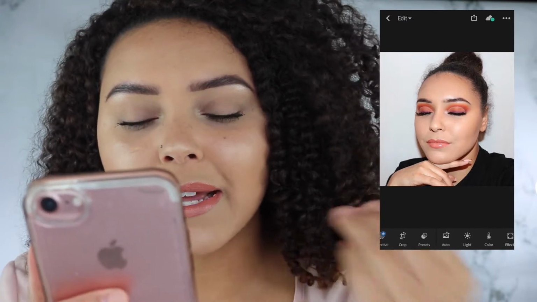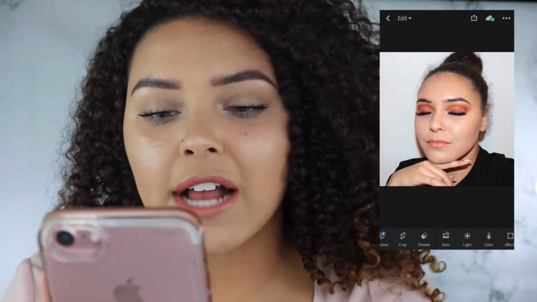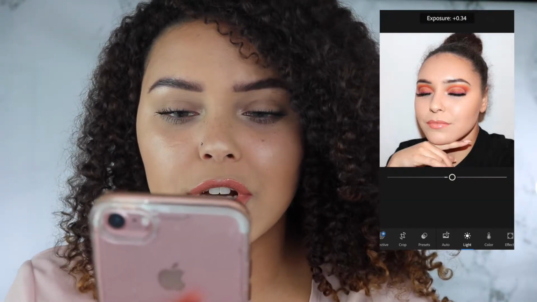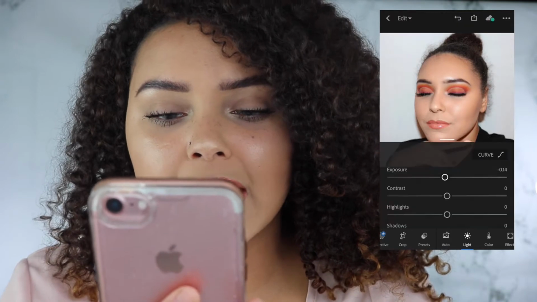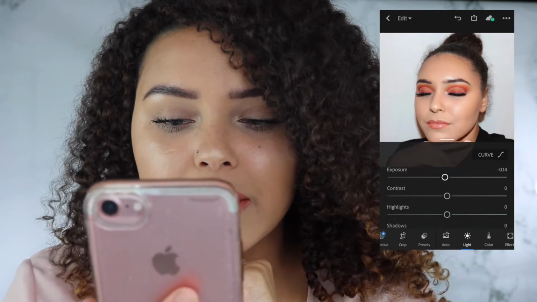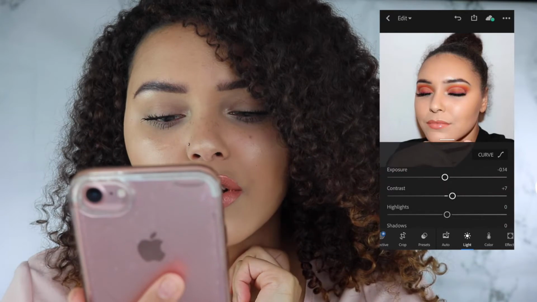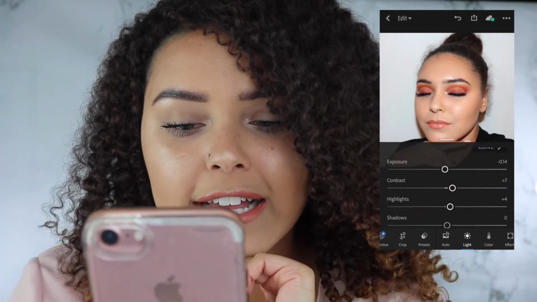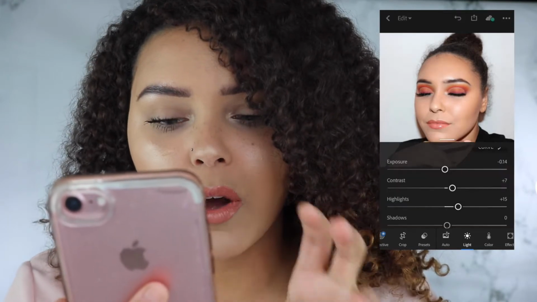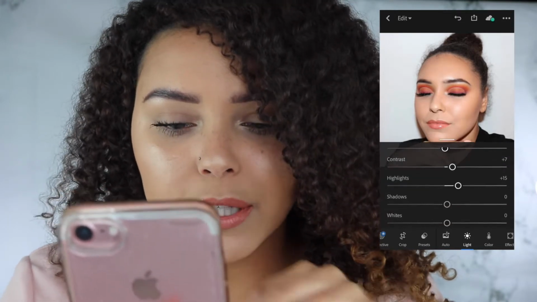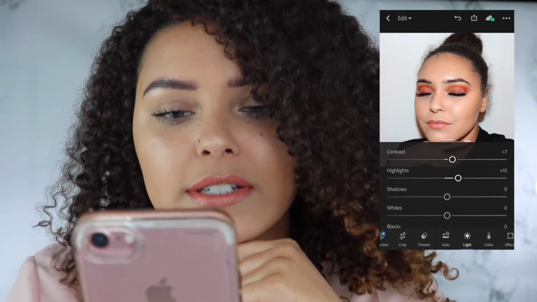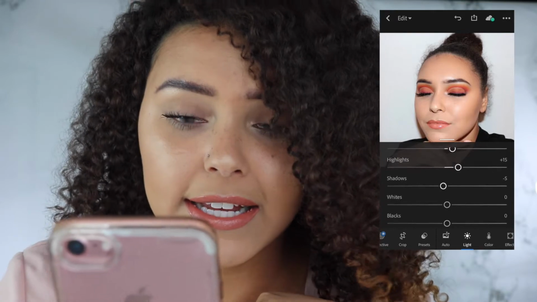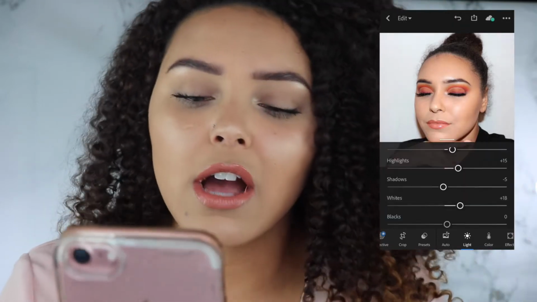This is where I edit my lighting, my vibrancy, shadows, highlights, things like that. So I'm going to go into the light and adjust the exposure, and I kind of just play with it. I think the exposure on that was pretty good, so I didn't really mess with it too much. Then I always go in and do the contrast just a little bit, and I always put it up so that everything pops. Then I'll go into highlights, and I always put those up because I want the highlight on my face to pop a little bit more. And since I have a white background, I always want to turn up the whites, and that also helps with the highlight, to help it pop a little extra if it's a white one.